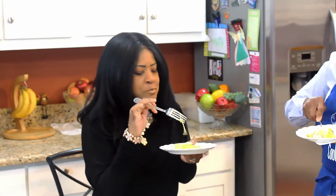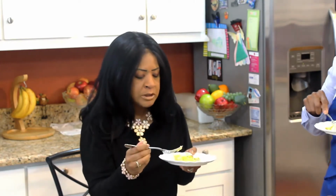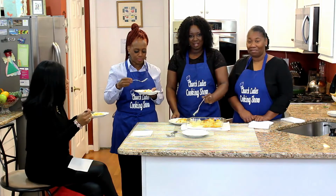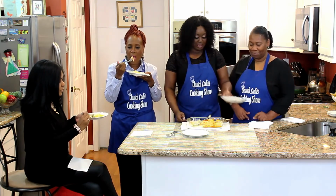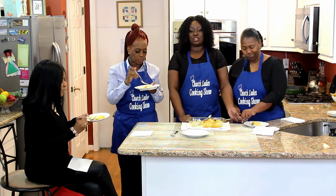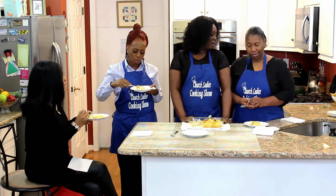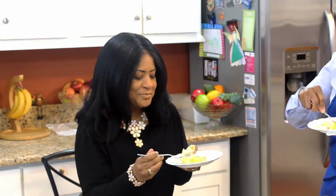Every single ingredient you put in here. Wow, this is so good. Isn't that good? And it only took less than 30 minutes. And when I tell you the taste, you're going to love it. I promise you. At the next church gathering or Bible study, if I made this, they're going to think I bought it. Where did you buy this? You didn't make this. It's delicious.